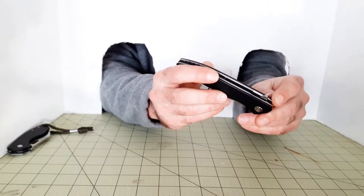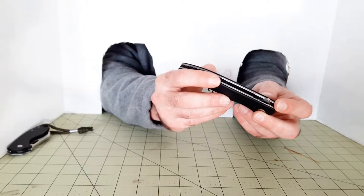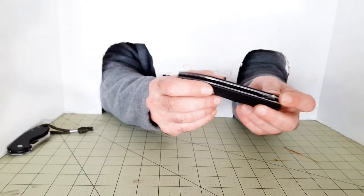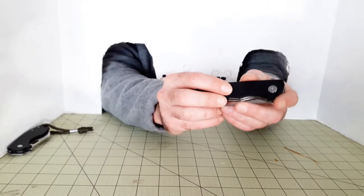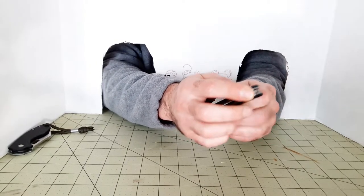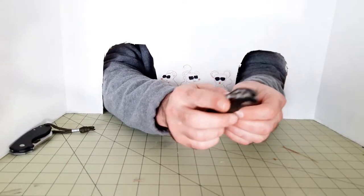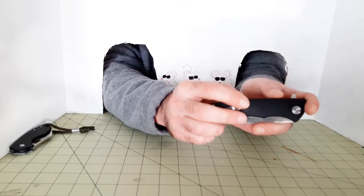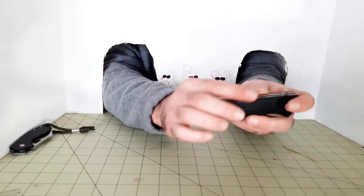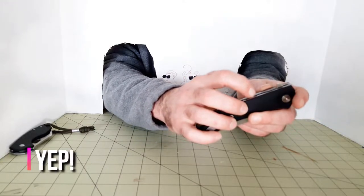Huh. So that's a little interesting note, the pivot feels different. We'll just start off with that. The pivot feels different from what I'm used to. So, all right, feels heavier. It's a good size knife, like a medium. I would say this is a medium sized knife. Feels like it's got steel liners. Yep, okay, so it's got steel liners.